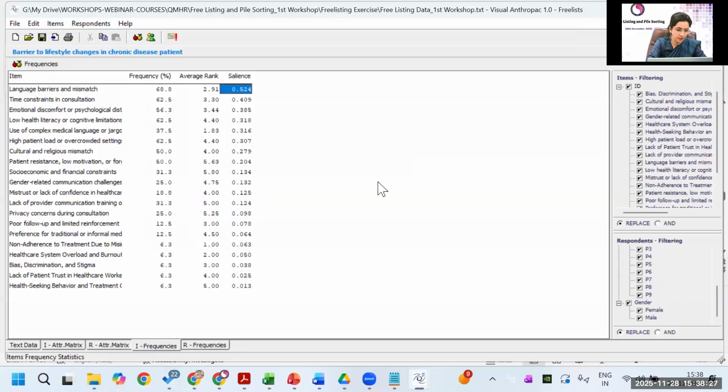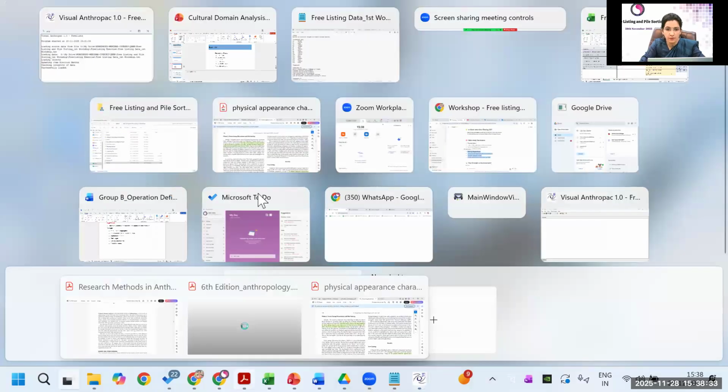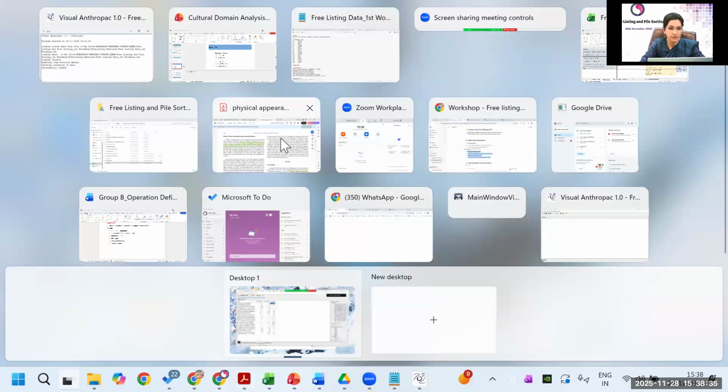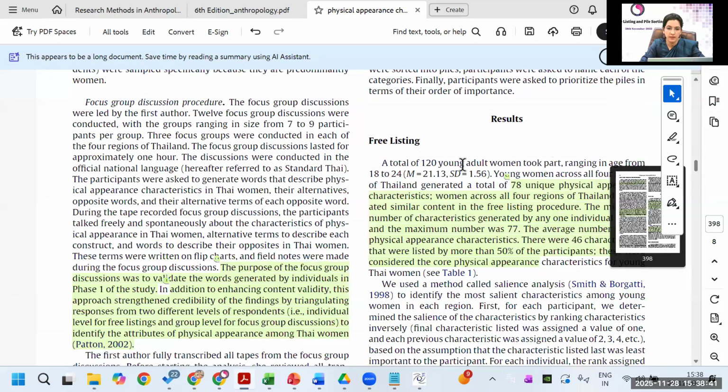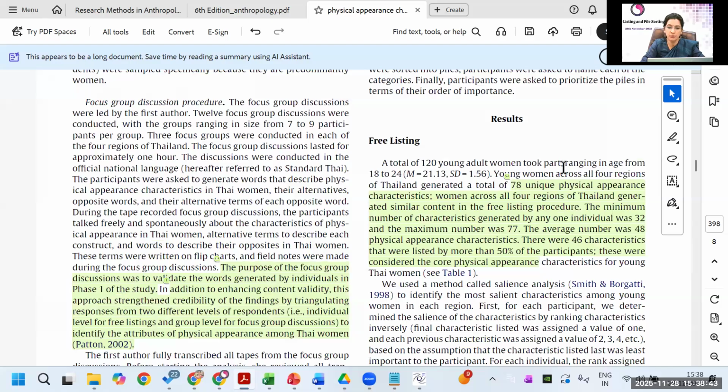Now we will go back to the article I was showing you, on body image, and I will show you how they reported physical appearance. In the results, they wrote that a total of 120 young adults took part. You may also give the minimum and maximum number of items.